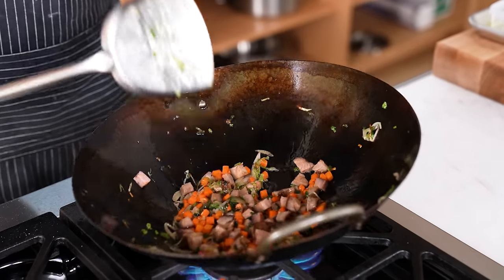Now, you can't have a Chinese takeout meal without a couple entrees, and the first entree was beef and broccoli. So I thought, well, let's make the most OG delicious beef and broccoli we can make at home. So first, slice 1 pound or 450 grams of flank steak as thinly as possible. I'm cutting this on a bias to get wider thin slices.